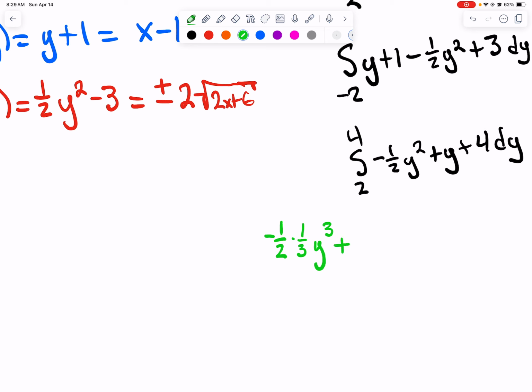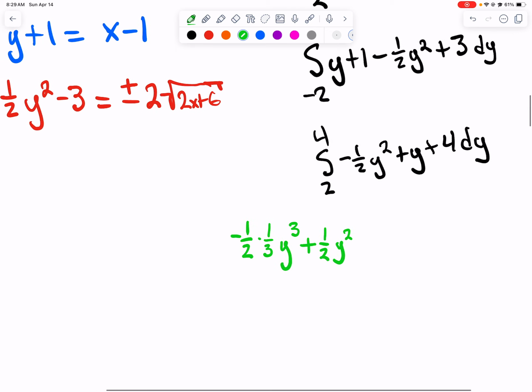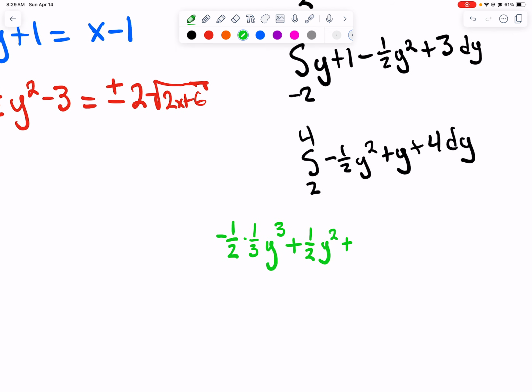Let's move on to y. We're going to go up in a power, so y squared, and then multiply by the reciprocal of the power, which is 1/2. Last piece is 4. 4 is going to be easy. We're going to do 4 and add a y to it, because it's a constant. Oops, and I forgot my negative sign for this one here. That would have caught me in class, but I got to catch myself.